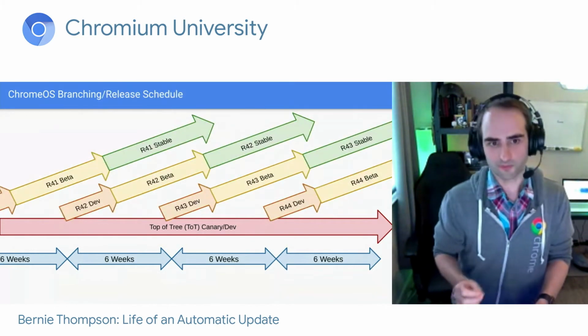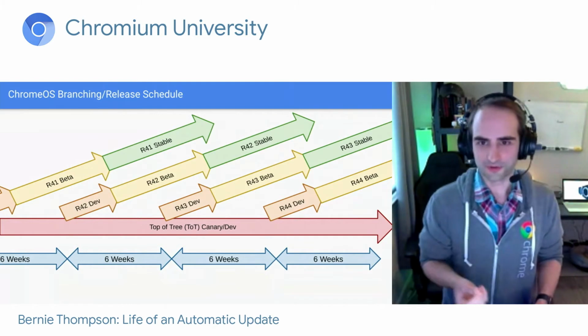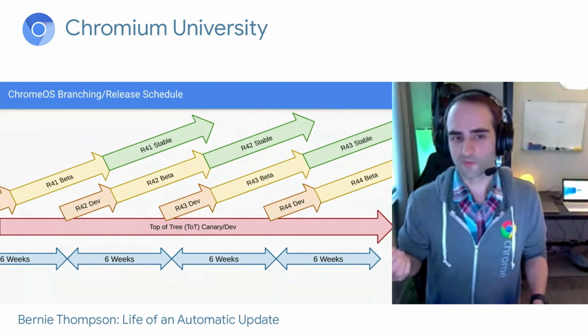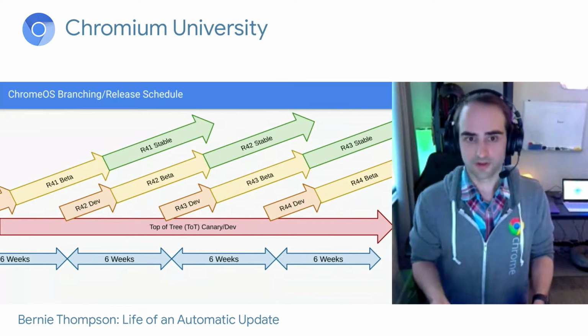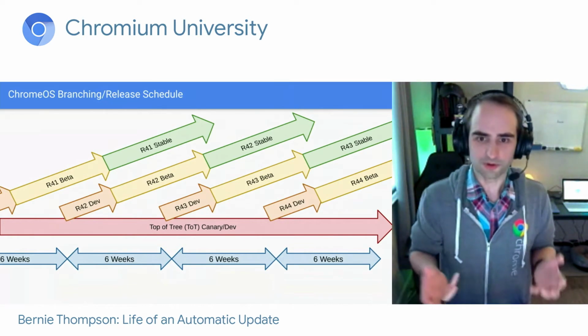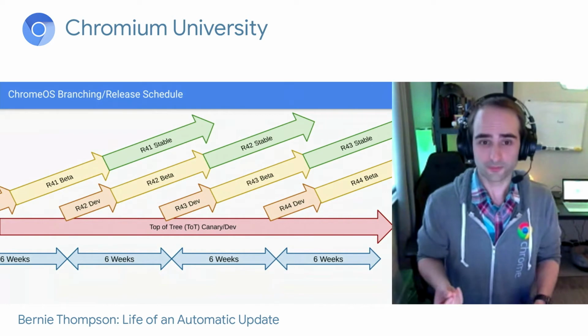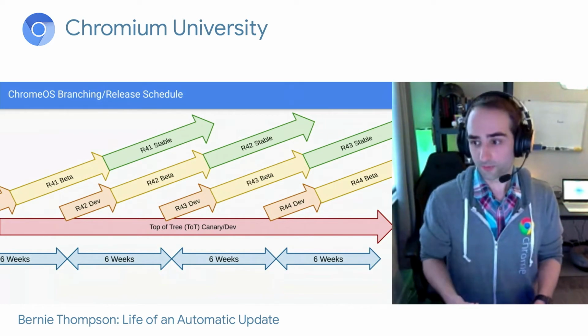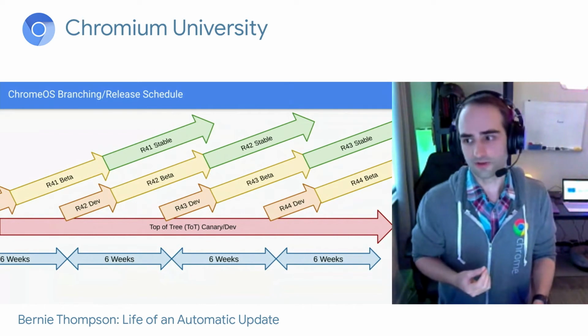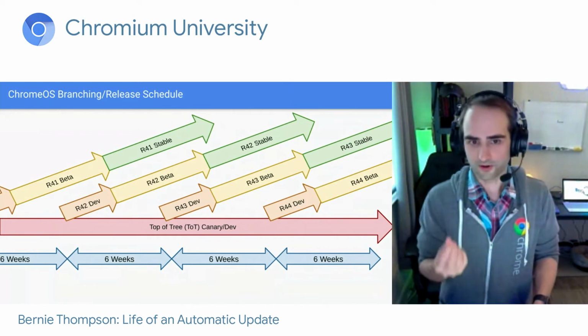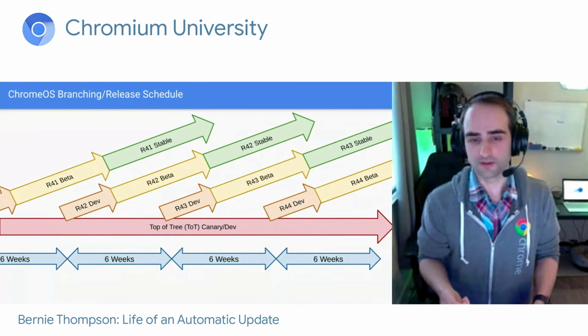So from a release perspective, it ends up looking something like this. As we branch, every branch steadily moves forward towards stability over time. This is where the stability properties of our release channels actually come from. So if you're familiar with Canary Channel, that is the highest risk. It is constantly taking new CLs on a daily basis. These are basically coming directly from the TOT.